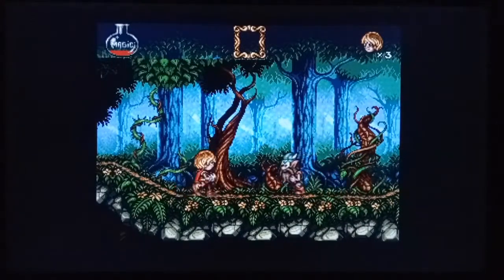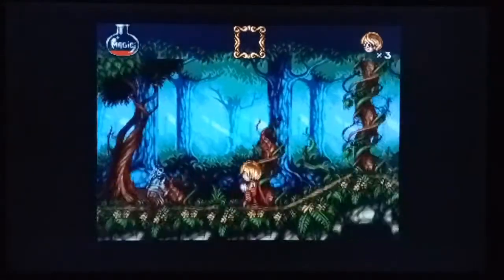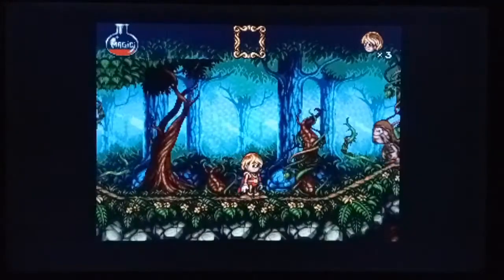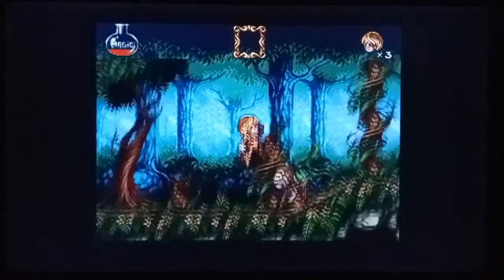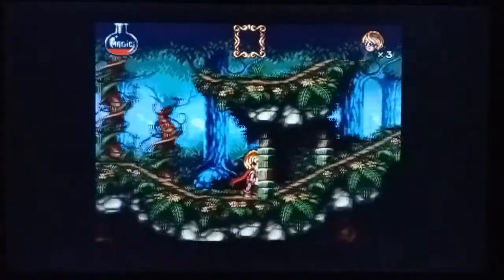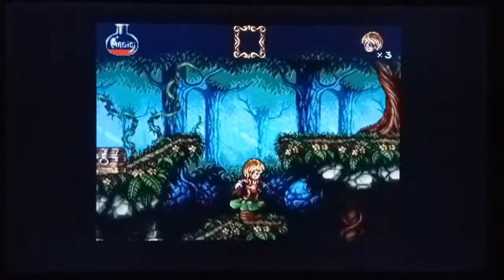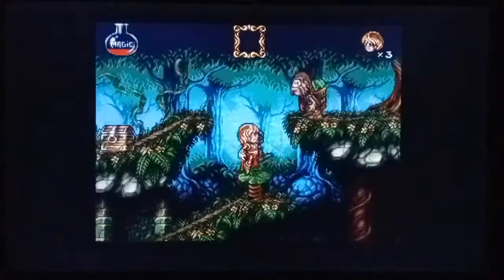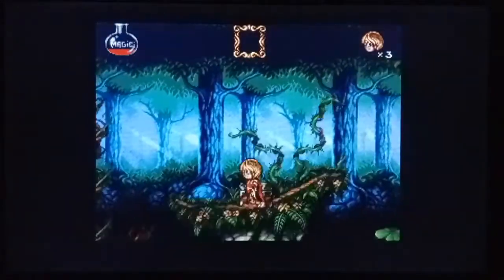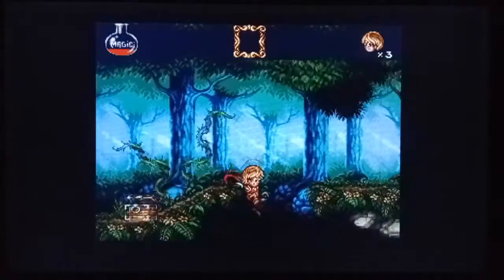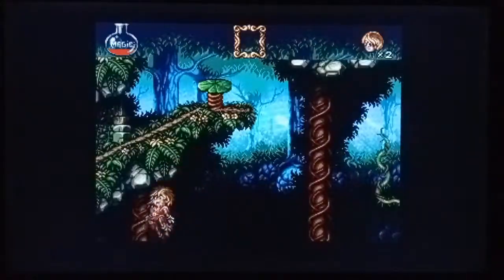This is the genuine ISO of Flink, not LHA. Listen to the music. The LHA doesn't have music at all. No! So stupid!